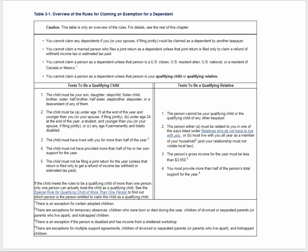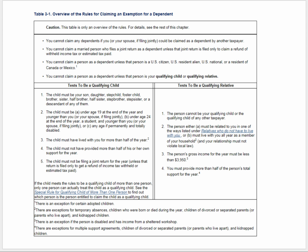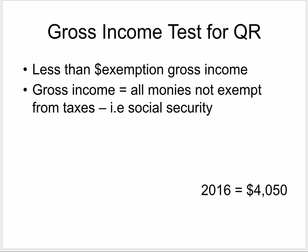Here's a table that we won't go into great detail here with. Table 3.1 from Chapter 3 of Publication 17, put out by the IRS. Pretty good summary table. Lots of times when you're reading the paragraph text in Pub 17, it can get a little bit dense at times, and sometimes you're looking for an overview, and this is not a bad overview. And again, for those of you that want to come back, you could look at the slides again, or you can go to Pub 17 and check out that information.